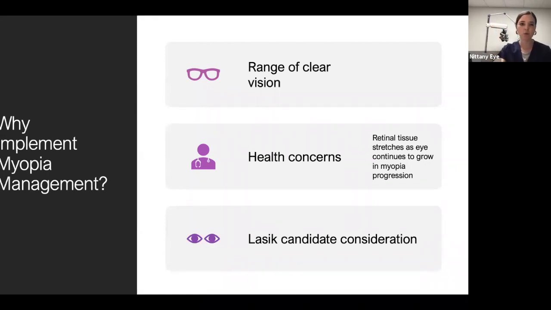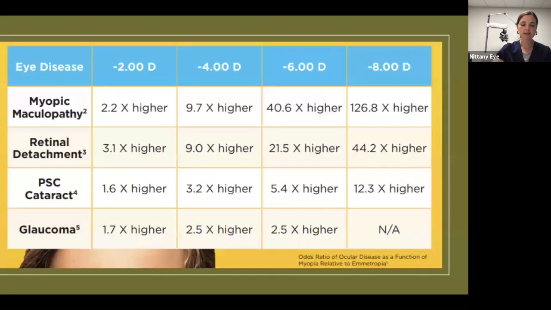Above that, they really don't have any range of clear vision whatsoever. Someone who is a -4 is probably only taking those glasses or contacts off at the end of the evening when they're in bed reading at that distance. So preserving that range of clear vision can be really, really helpful in terms of having more freedom from glasses and contact lenses.